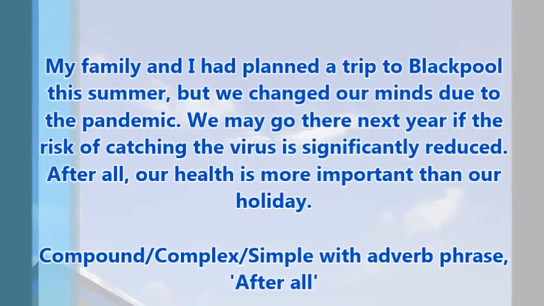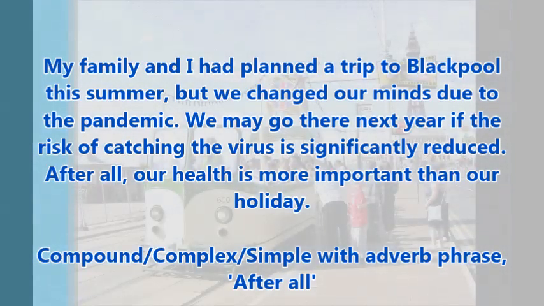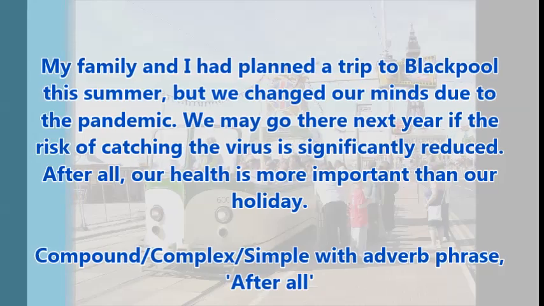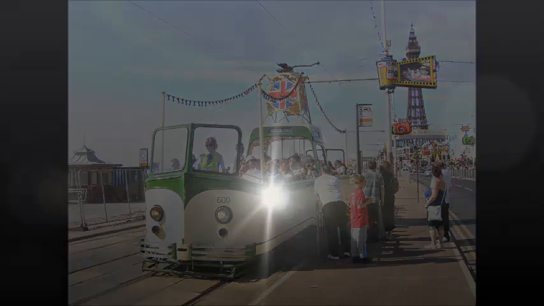My family and I had planned a trip to Blackpool this summer, but we changed our minds due to the pandemic. We may go there next year if the risk of catching the virus is significantly reduced. After all, our health is more important than our holiday. So what have we done there? We've got a compound, a complex, and a simple sentence. And notice how that blends in nicely for a paragraph.